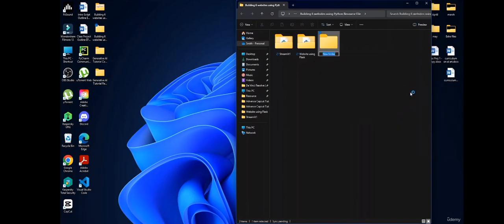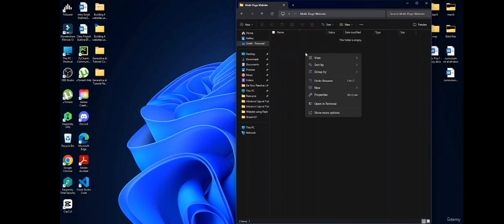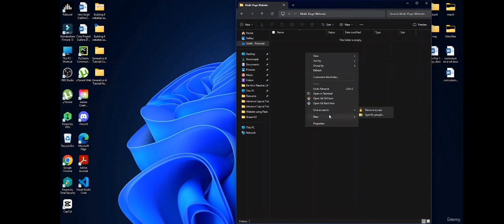Let's create a new folder, and I'm going to name this one multi underscore page website. I'll open this up right over here. Let's right click and click on show more options.